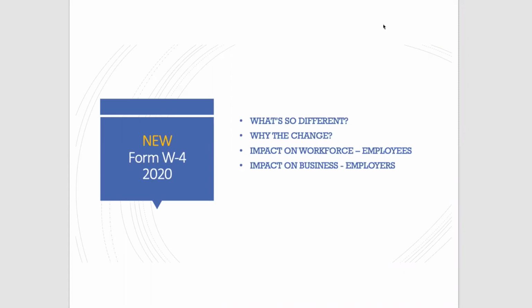These sources of income include multiple jobs, spouse's income, self-employment, and even income from dividends and interest. It's almost like a mini tax return. So why the change? Well, in 2017, the Tax Cuts and Jobs Act got rid of the dependency deduction and increased the standard deduction. All taxpayers saw these changes come to life in 2018 on their individual tax returns. And while the IRS waited until now to update this form, this new Form W-4 reflects those changes and matches the federal tax code. If you're starting a new job, you'll be required to complete this new Form W-4.